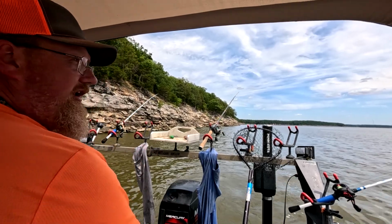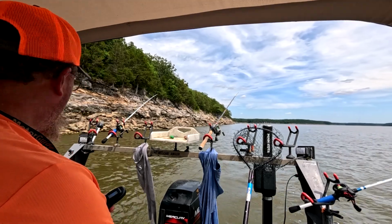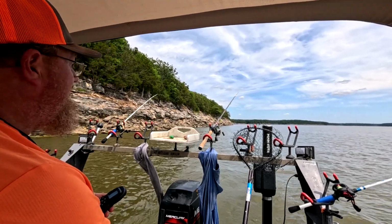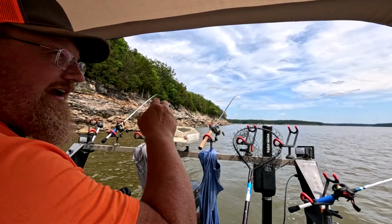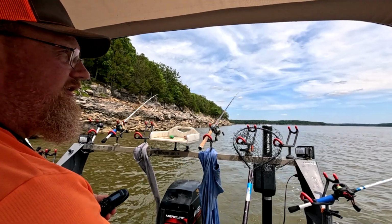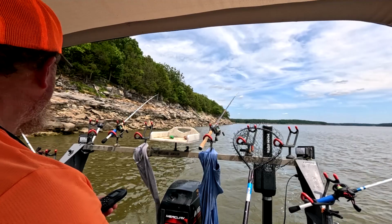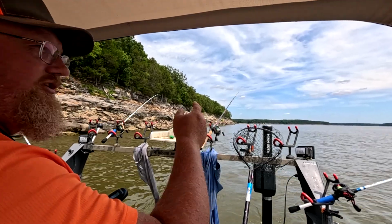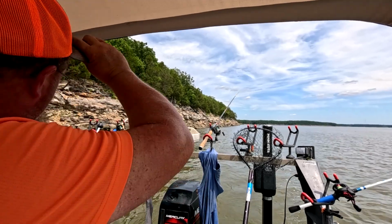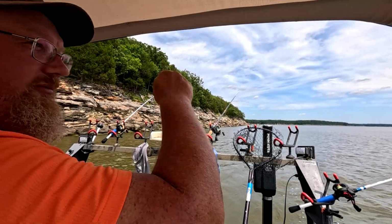The idea with crappie, get them up on top and water ski them. The more line, like these are Bandit 300s I got on now, they're supposed to run 8 to 12 foot deep. The more line you let out, the deeper they go. So you gotta have them out there a good little ways to get them down 12 feet. I usually do 2 way far out and 2 a little closer in, mainly just so they don't get tangled up. Also it puts them in a little different depths.